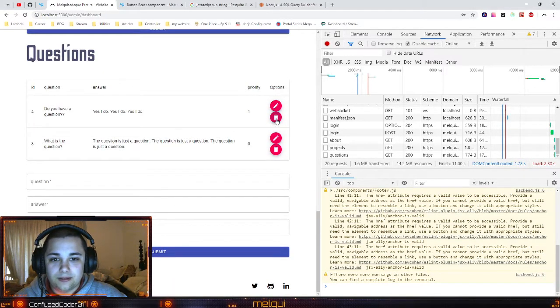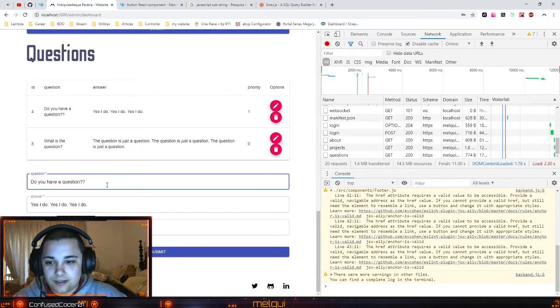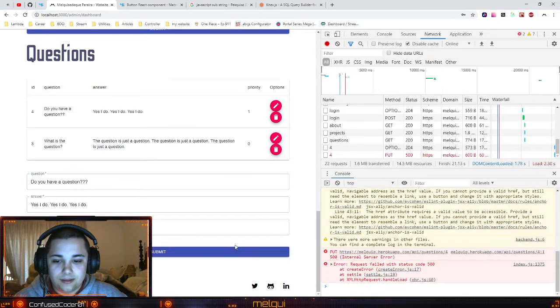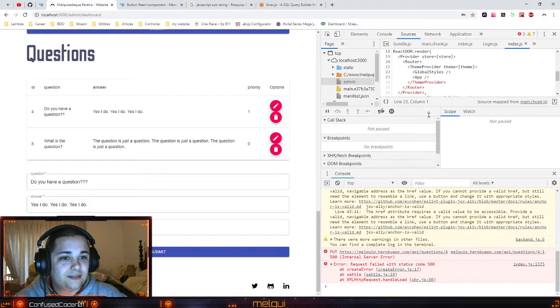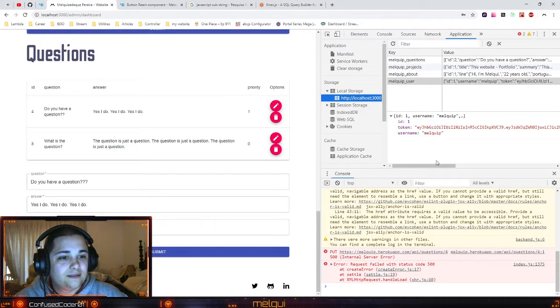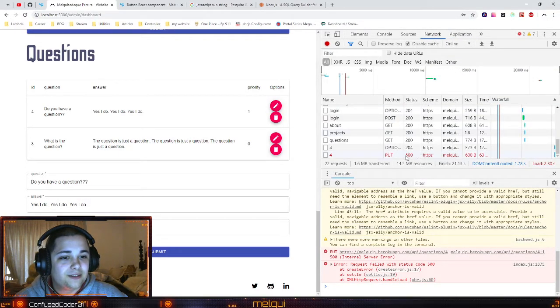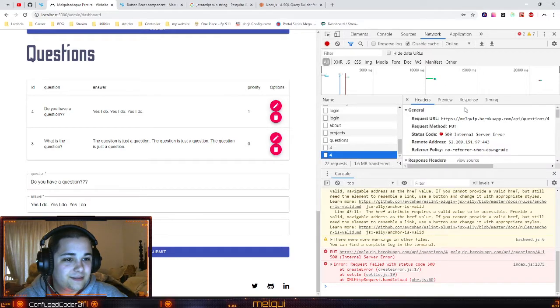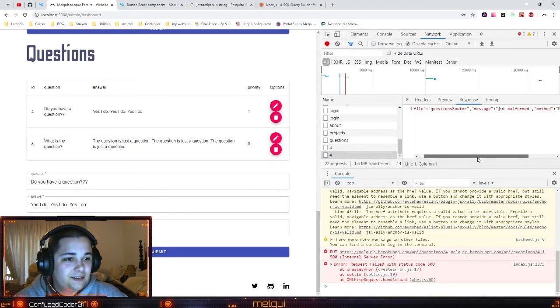Let's try and delete, let's try and edit first. So yeah, the new one, submit. What's happening? We get a new error every time, is that it? JWT malformed. Really?